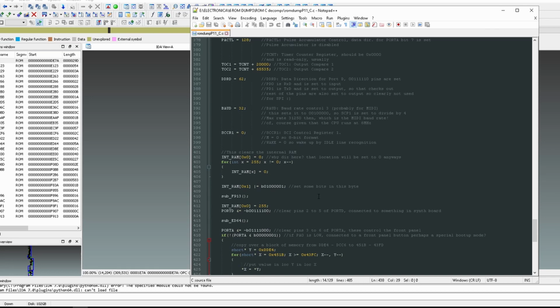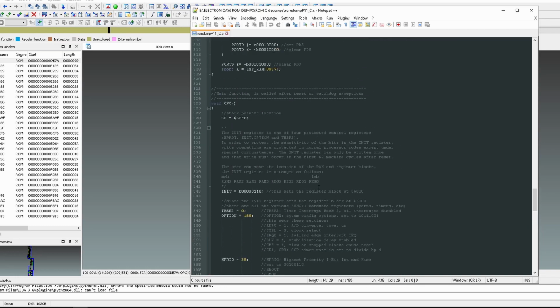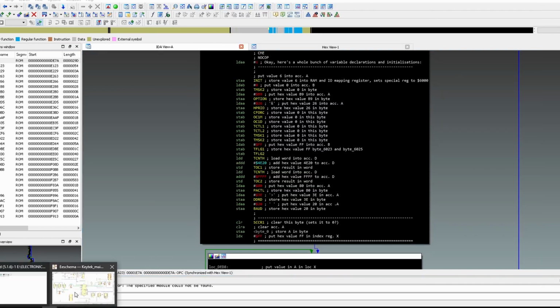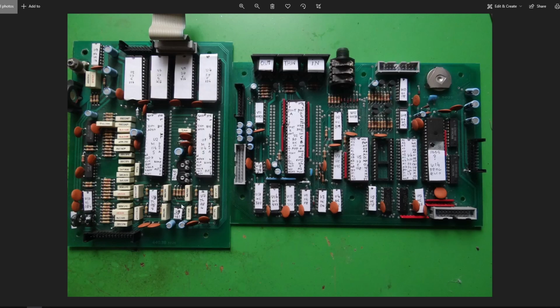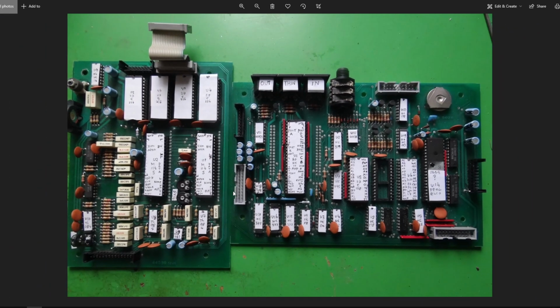Sounds completely insane, to be honest. Like, why would anyone do this? What's wrong with me? But you know what? Hey, I'm having fun, and that's all that counts, really. So yeah, that's a little bit of insight into the project that is the CTS-5000. And yeah, I want to learn more about it.